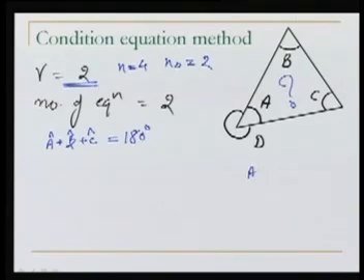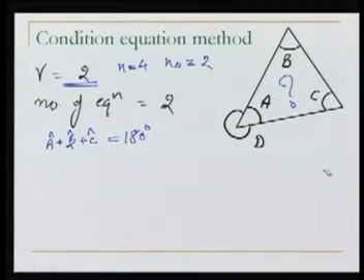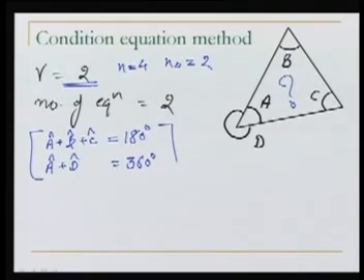Well, A plus B plus C, this is not 180 because A, B and C, these are the observations and these observations have got some error. But A hat, B hat and C hat, they are the estimates of the observation now, adjusted values. So they do not have any error. So that is why that's the first condition. And the second condition can be written as A hat plus D hat is 360 degrees. So these are the conditions, two conditions.